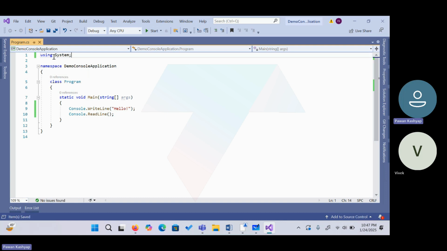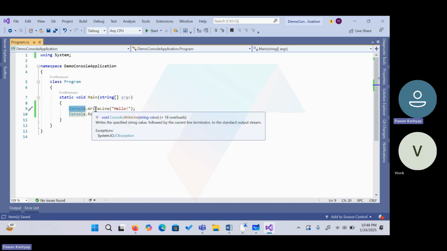Once I write using System, it means this is a predefined class library, and we are using its features. Features means the class Console, and WriteLine is a method, and this method is going to print whatever we pass inside the parameter on the console window.